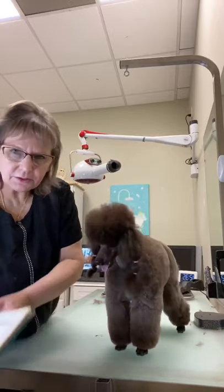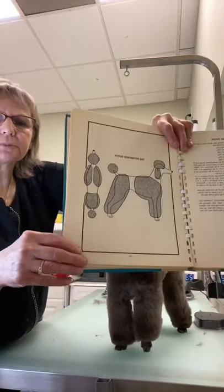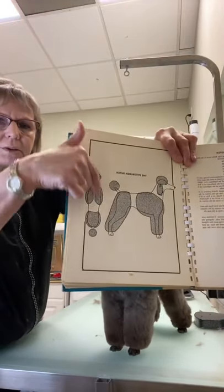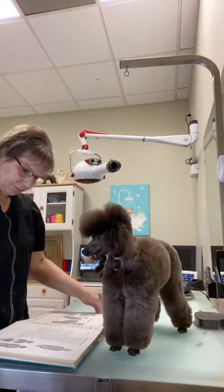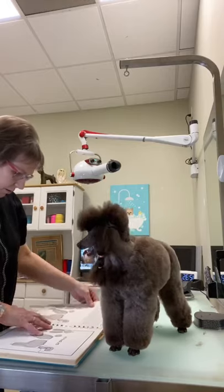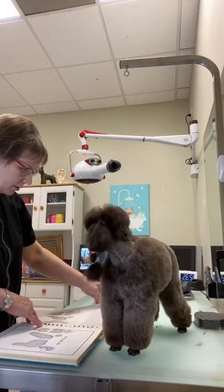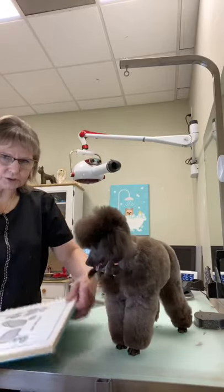So this is another variation, but we can't do it because we started with the Chicago Dutch, but you can leave the back full and trim the line up the middle. So this is the Dutch trim.